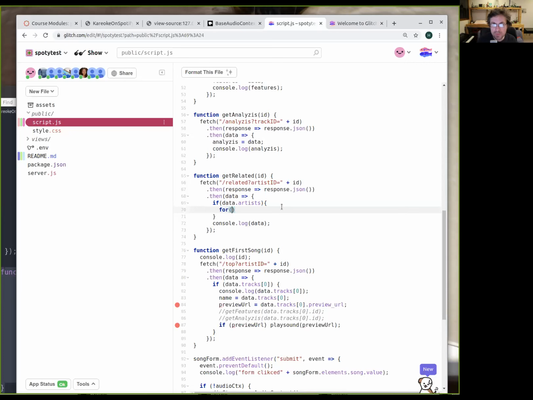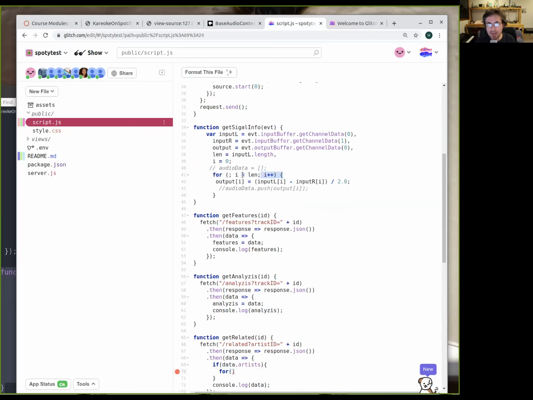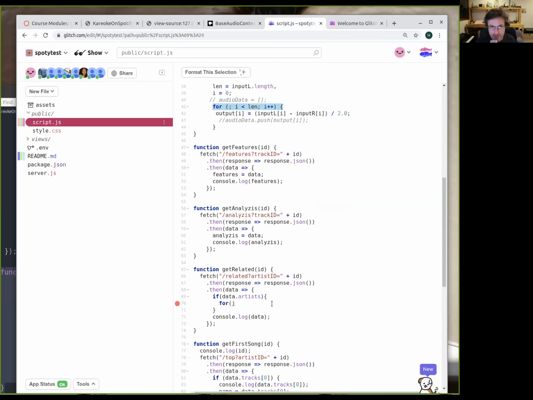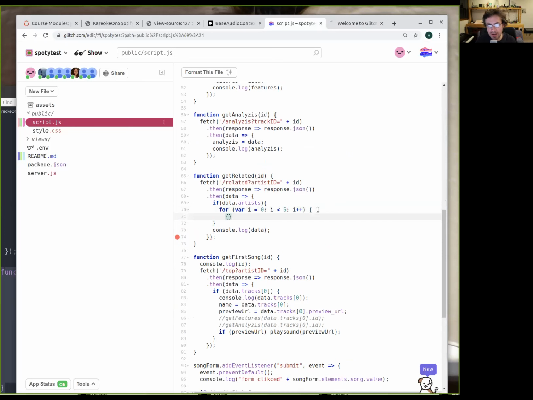We are gonna do a for, just a very basic for. I'm lazy, that's why I'm just grabbing the for from another place, but I'm going to create a variable e equals 0, while e is less than how many do we want? Let's say that we want 5, okay? And then we have a for here.